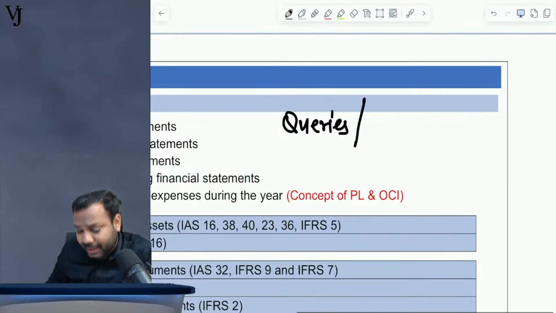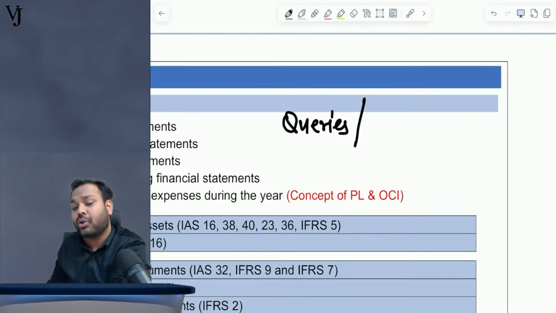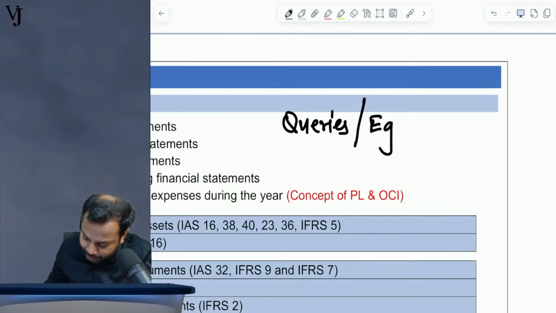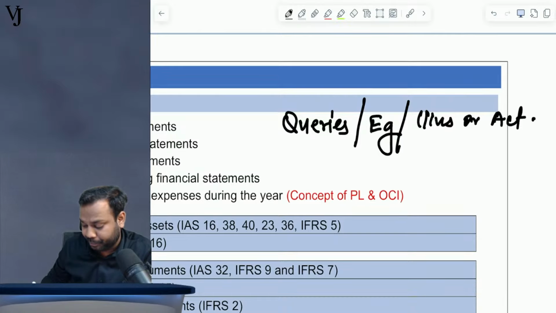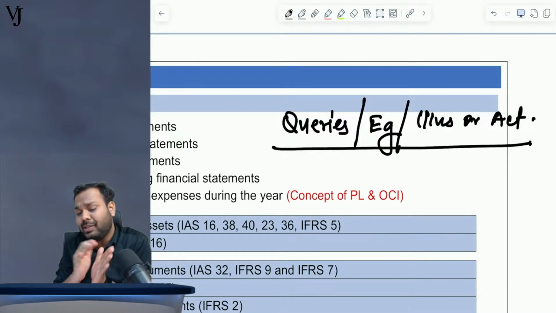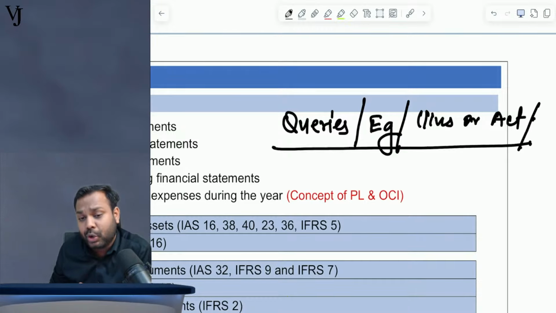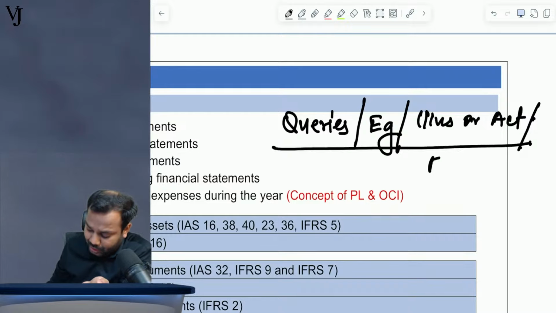Second, I will be drafting certain examples in line with the exam pattern, okay, so that you understand the concept well. I will come up with certain examples, or I might take up certain illustrations or activities in the book. Or if I am able to identify an exam level question on a particular standard, I will take up that exam level question as well.